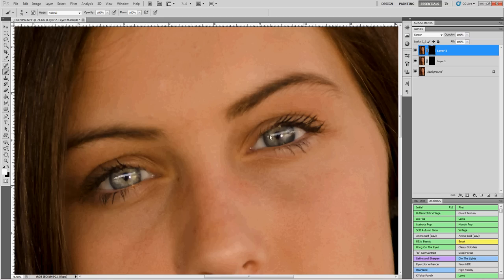And if you go over on your eye, don't really worry about it. All you need to do is switch your foreground color to black and paint away. So, not that big of a deal. I'm going substantially faster than I typically would, but just to save a little bit of time.